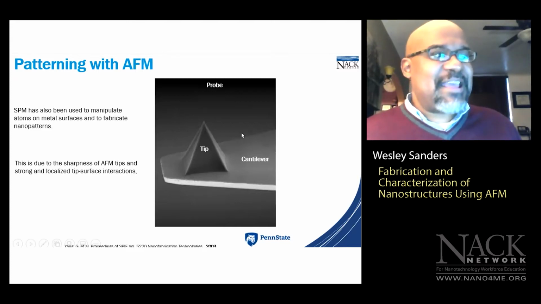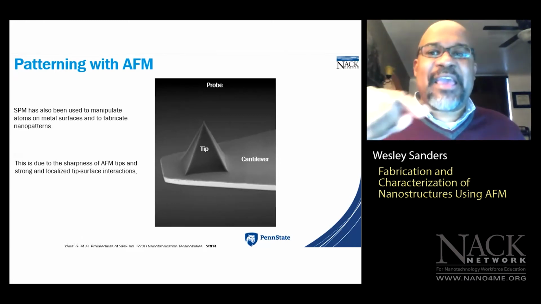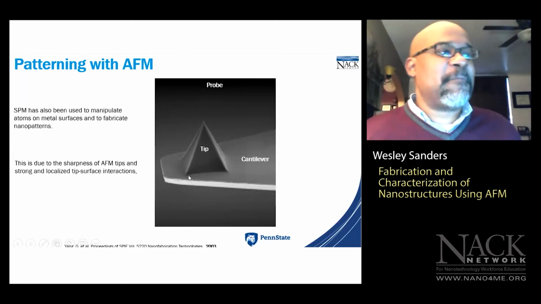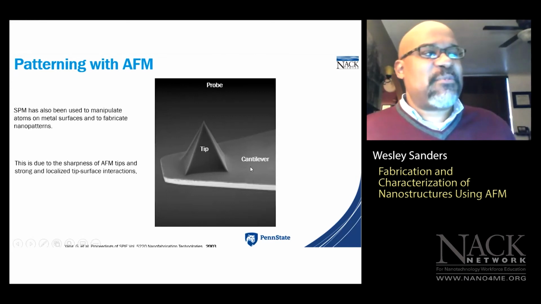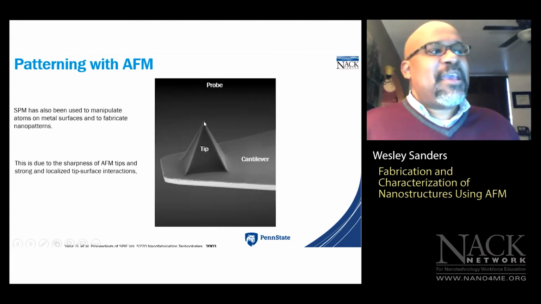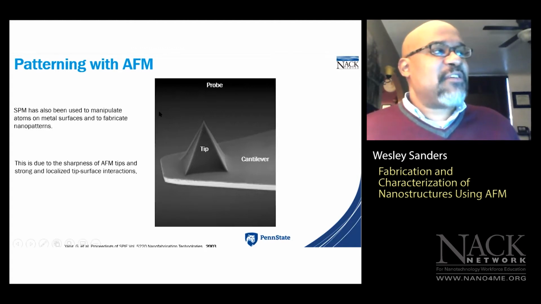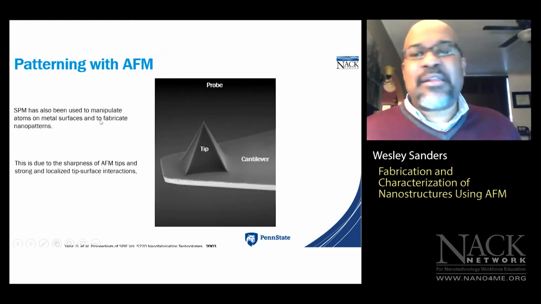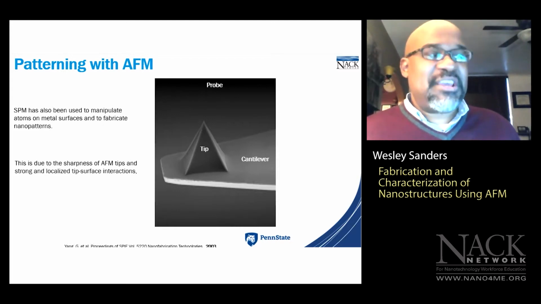So this is a scanning electron microscope image of an actual AFM tip. So you can have some idea of what's actually patterning the surface and subsequently imaging the surface as well. So we have a pyramid-shaped tip mounted at the end of our flexible cantilever, okay? So the apex of our pyramid-shaped tip is about tens of nanometers in size. So the small size of the tip allows us to easily manipulate atoms and molecules on the surface of our substrate. Now, even higher resolution can be achieved in AFM lithography if we use an even smaller tip.